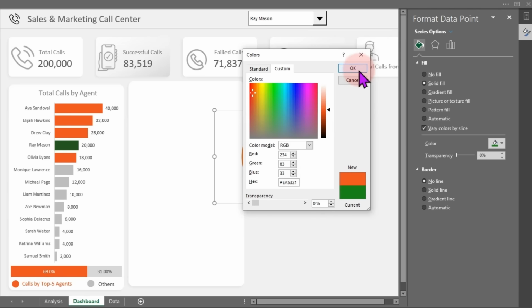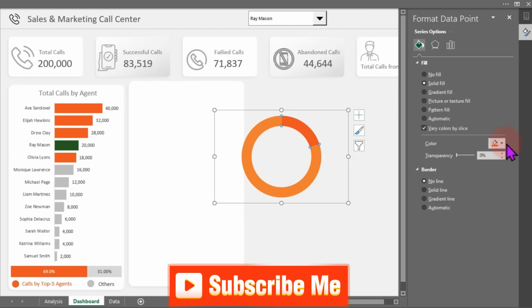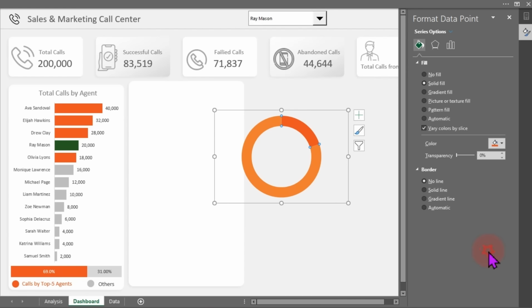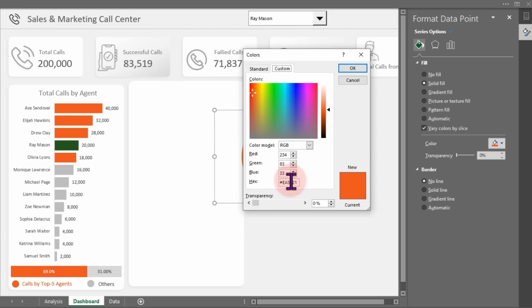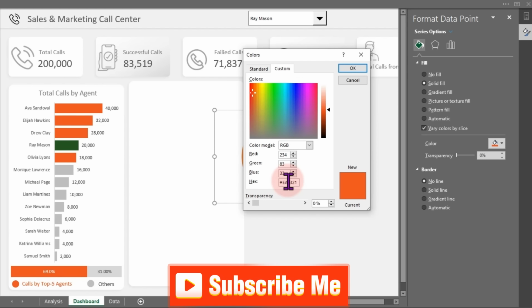So just go ahead and click on OK. What did I do? Sorry. EA5 3 2 1. No, I think I got it wrongly.